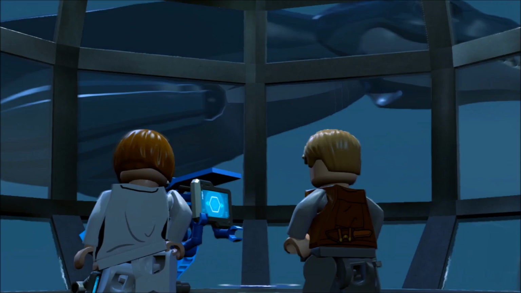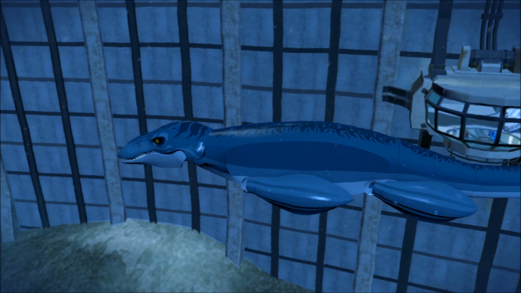Now here we are leading up to probably my favourite part of the trailer. Here we can see Owen and Beth watching a Mosasaurus swim by. I mean, these two look great, but the dinosaur itself, even cooler. Yes, the Mosasaurus is playable, and man does it look cool. I mean, just look at this thing. It has to be probably my most anticipated playable dinosaur right now, because I just can't wait to swim around with this thing. The Mosasaurus is awesome.